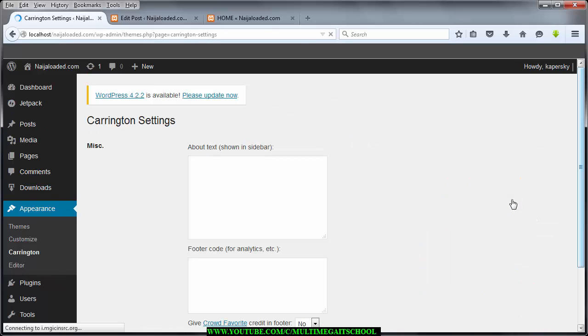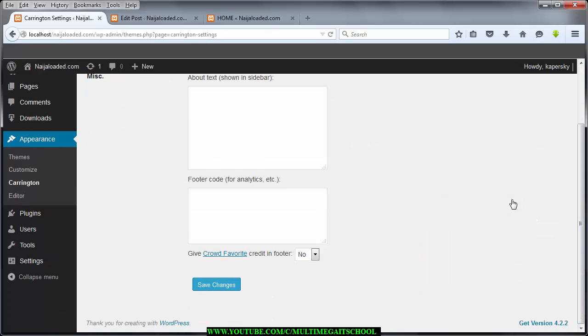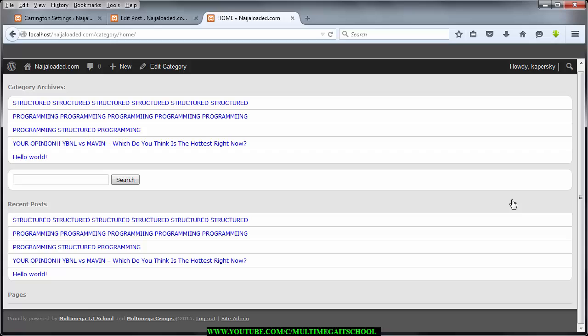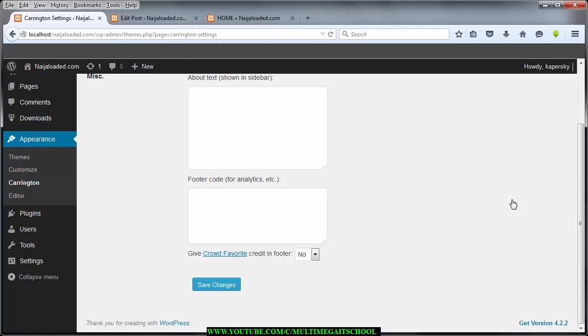Then it goes here. They said give Crowd Favorite credit. I changed it to no here and no to that place. So no will equal to what? Yes. So that is why it appears here. But since I've changed it to yes in the code and changed it to no here, then it will not appear. So that is how it goes.